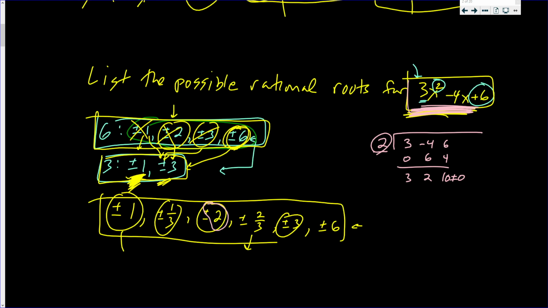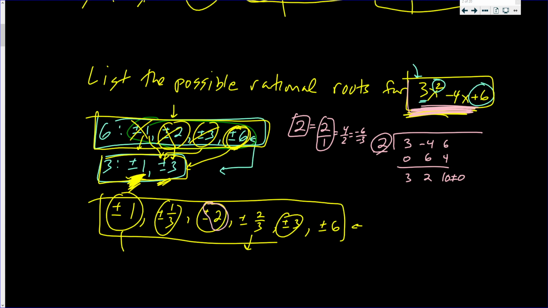Now, you may say, well, how can 2 be a rational 0 anyways? Well, I can write it as a rational number. I can write it as 2 over 1. I can think of it as 4 over 2. I can think of it as negative 6 over negative 3. That is a rational number. Why? Because I was able to write it as the division of two integers where the bottom integer was not 0.